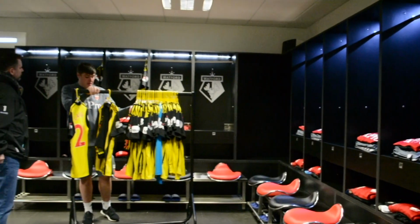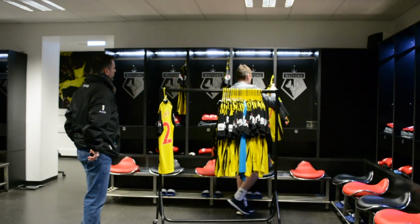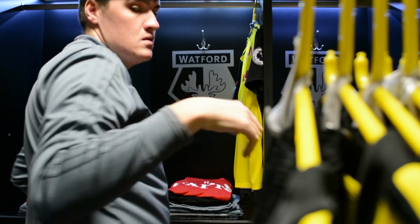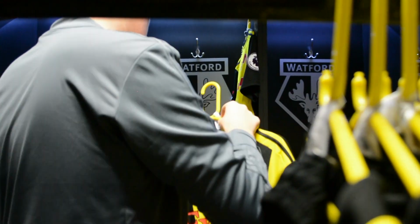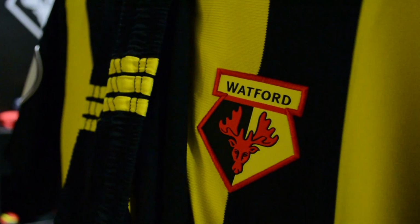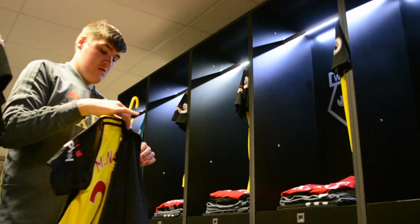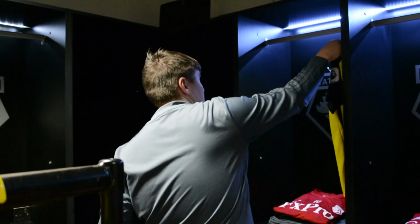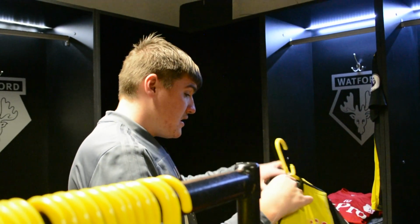It's a plan that's been here for a while now. As new players come in, places change, but the majority of the places stay the same. Going to away games, we do it in numerical order, in number order of whoever's playing. Some teams do the starting 11 and subs at away games, but we do numerical order just to make it nice and easy. When we're packing the skip, we put it in number order, so it's ready to go straight out as soon as we get there.